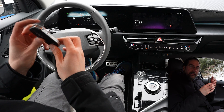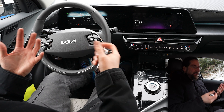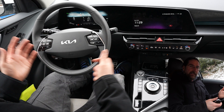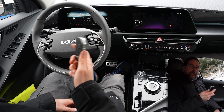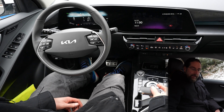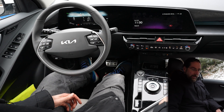I noticed that the battery of the key is getting empty because three times I couldn't start the car, but it didn't give me the message I thought it would. I thought it was because Walter's key was also in my pocket and they're both sending out signals. But now I already got the message that it doesn't recognize the key and that I have to press the key on the start/stop button to turn it on. This is a clear indication that the key battery is empty.